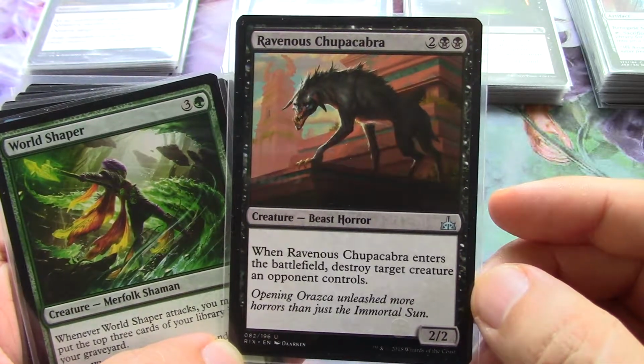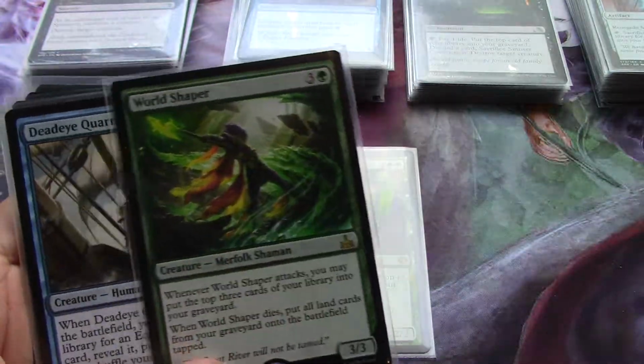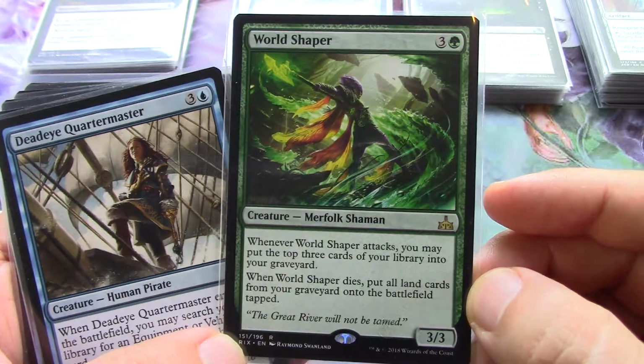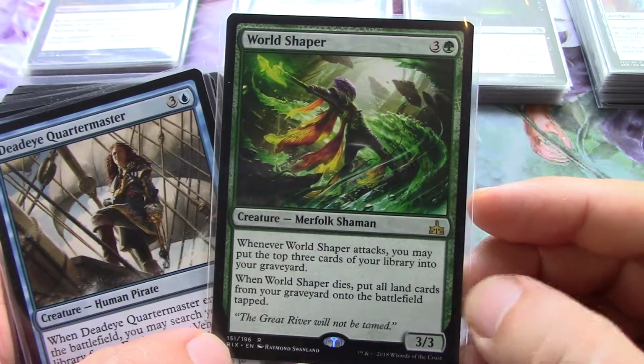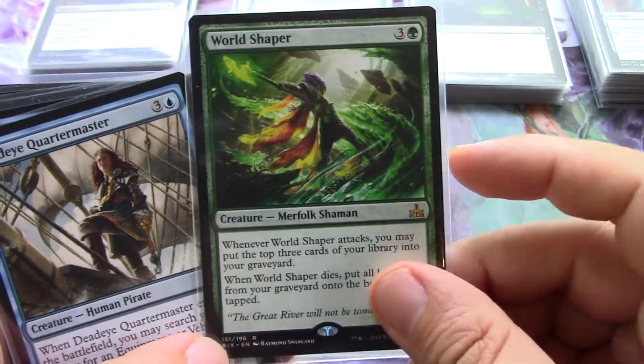Destroy target creature when it enters the battlefield as a 4/2. That's good, but I'm going to have instants and sorceries to do that. When it attacks, you may put the top 3 cards of your library into your graveyard. When it dies, put all land cards from your graveyard onto the battlefield tapped. I'm going to keep them.